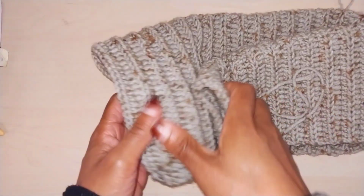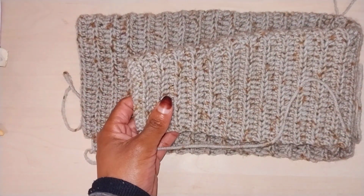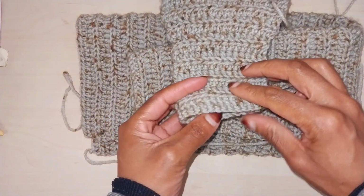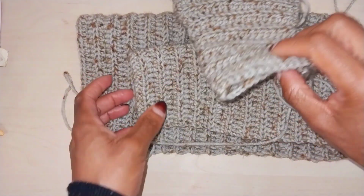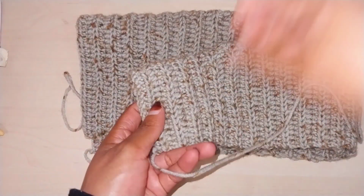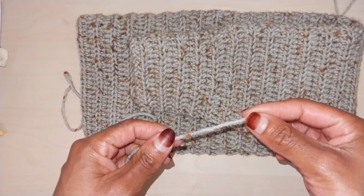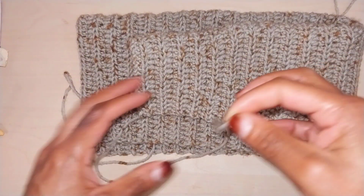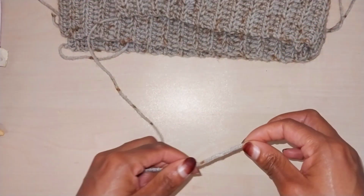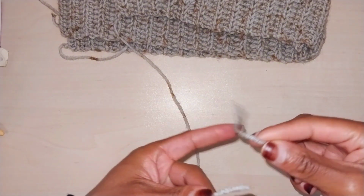At the end, you're going to have an arm that looks like this, and I want to show you a difference. You can see this is the one that I had done before. You can see the way the ending looks. It's very different from what we've done right now. So I'm going to show you how to make this. So when we started, you had this end left after you did your first row. So I'm going to show you how to do a slip knot, a magic knot that's going to combine one side to the other so that we can make this a bit longer.